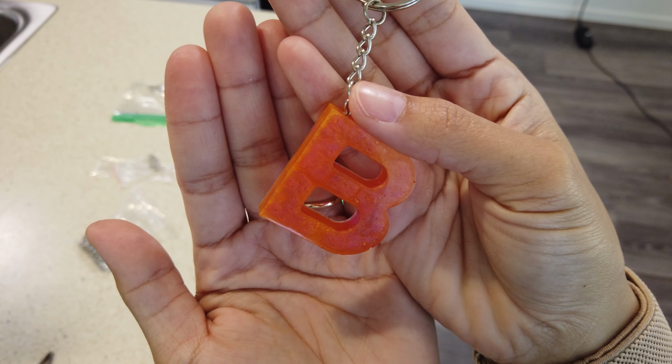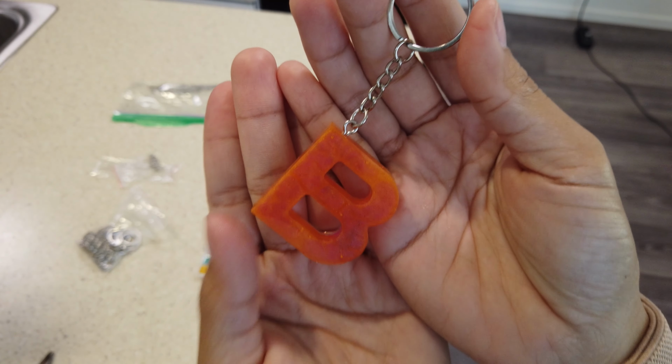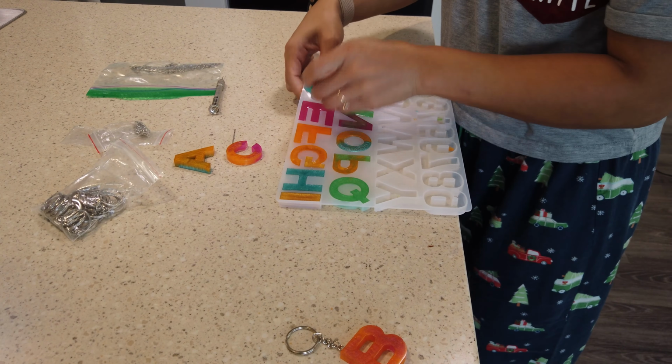And there you have it, guys. That is what these keychains look like after they have set and you've attached the keychain. I think that they are so cute, and I hope Landon's classmates really love them. And all you have to do is repeat it for every single letter.